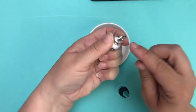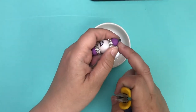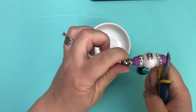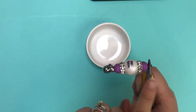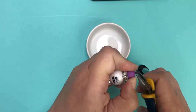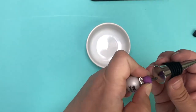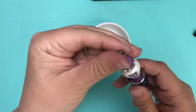That goes on, and then we have another one of those jumbo rondelles and another silicone bead. I like to have a decent amount of rod at the base here to screw into the wine stopper to ensure it has a good grip. I'm going to hold with pliers on this end to keep it steady and just unscrew this ball a little bit — just like the beadable pens, you can change the beadable diameter based on what you're putting on by tightening and loosening the ends. I'm going to loosen this end just a little to give a bit more space at the bottom, then take a little dab of E6000. This isn't required, but I like to make sure what I make doesn't fall apart. That glue will get right into the rungs of the screw and help secure everything in place.